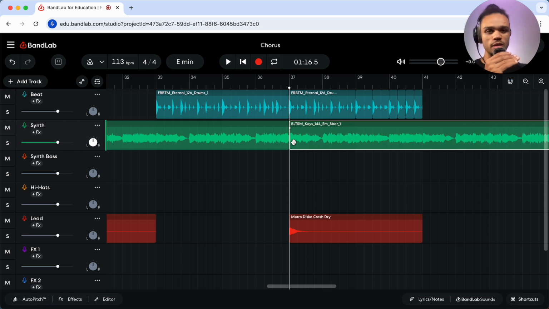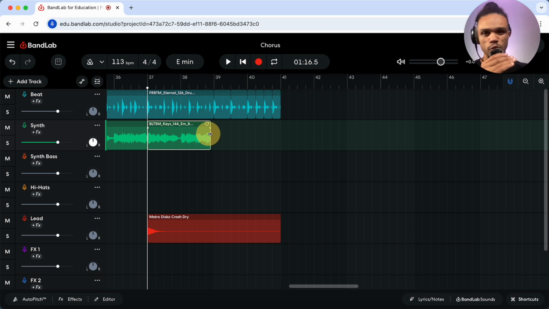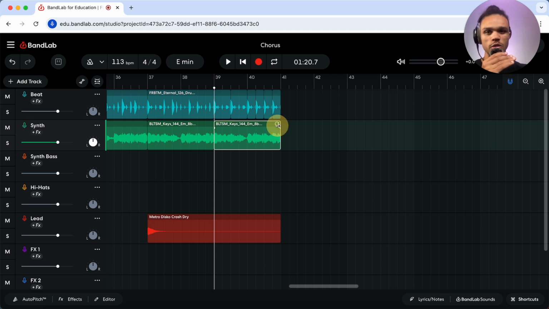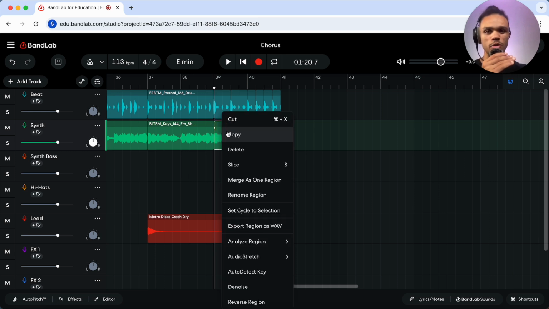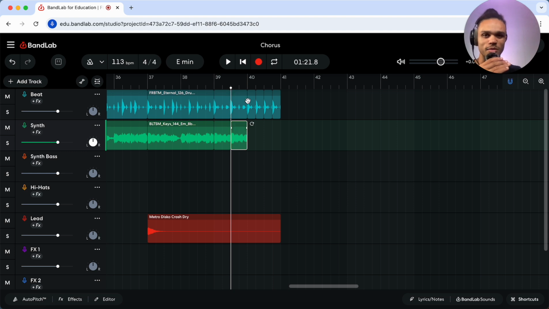So I've copied and pasted. There, and I've pasted it. I'm going to shorten it so it only takes up 2 bars, bar 37 and bar 38. I'm going to copy it again, paste it here. I'm going to shorten it so it only takes up half a bar. I'm going to copy what I've just shortened. There we go. Let me do this so you guys can see it. But sometimes if I use the command, don't be like, oh, I didn't see him copy. All right, just get used to knowing that I use the commands, and you should too.